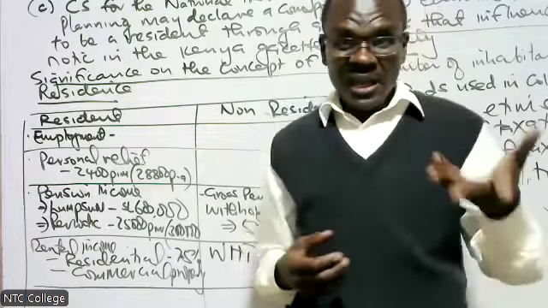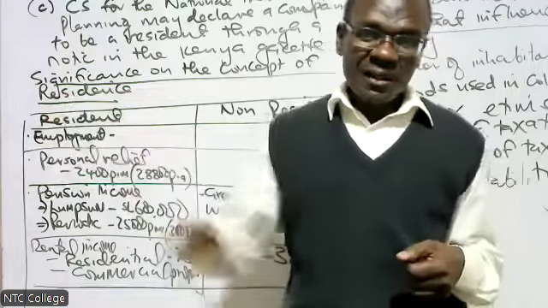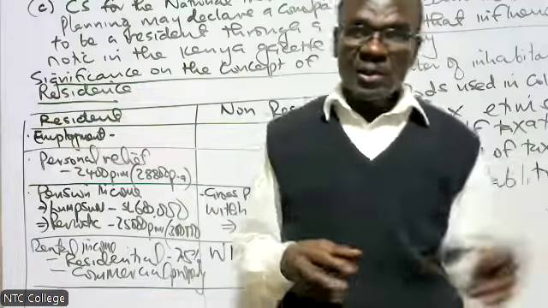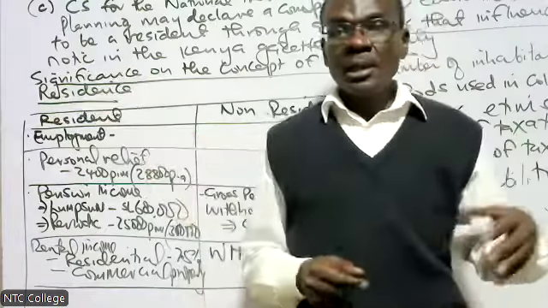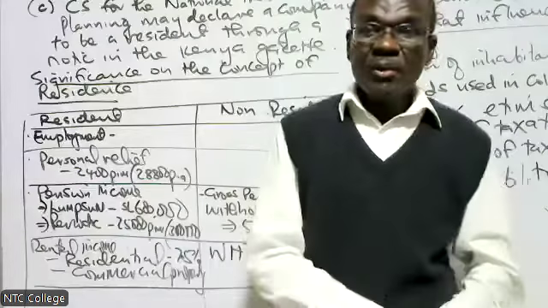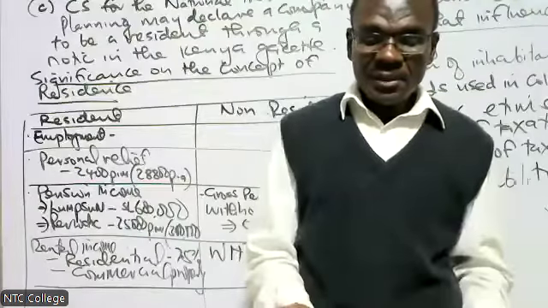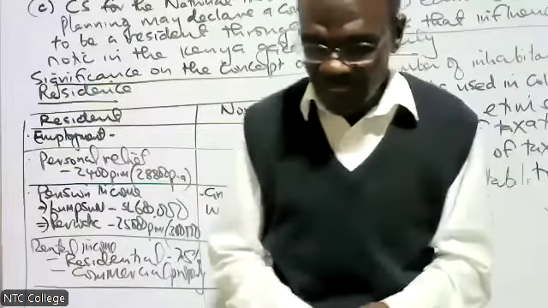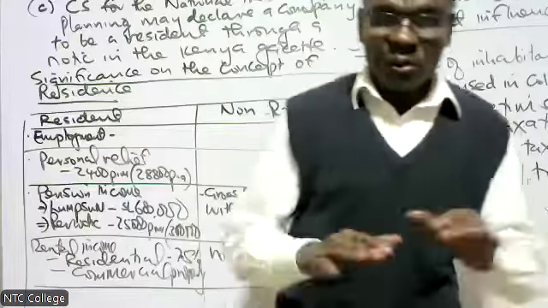For example, if you're given a car, how do you tax a car? If you're given a house, how do you tax a house? Like that. So when you finish, then we do a whole past paper question on employment income. So that's what we do on Sunday, but for today, we stop there.